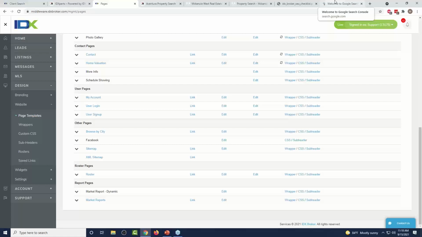And after you've gotten everything set up, I would recommend you submit that sitemap file to Google. That way they know what your site's about. It also tells Google, hey, go ahead and look at my site, crawl it. I really want this site to come up in search results. And that is one step that you can do to kind of speed up that process. It's not required to do it, but we do recommend it because it will just ensure that Google finds your website.